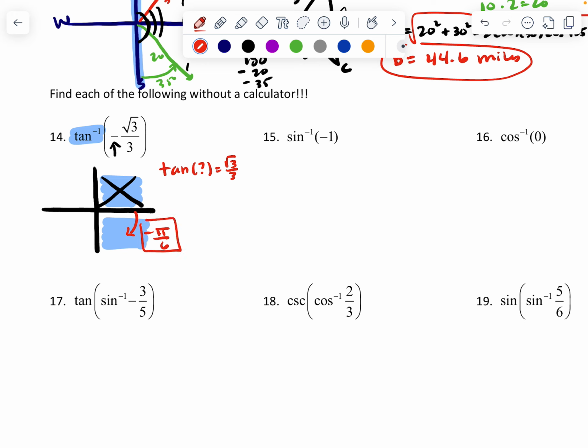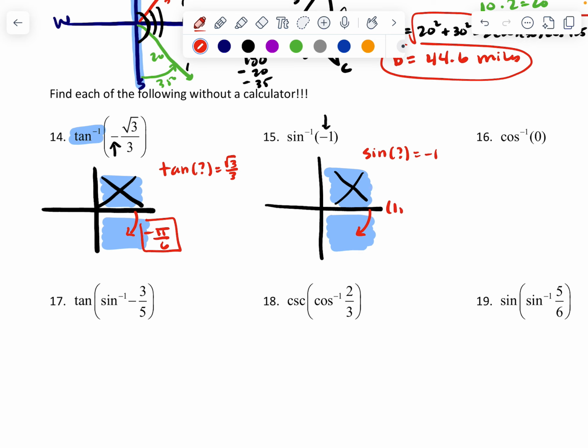Okay, let's look at number 15. So on number 15, sine inverse of a negative 1. Again, the sine inverse has a range in quadrant 1 and quadrant 4. Because this number here is negative, you're not going to be in quadrant 1. You're again going to be in that evil quadrant, which means we're naming angles going backwards. Now, this is asking the sine of what equals negative 1. Well, you guys, that's not on my chart, right? That's actually on my quadrant.